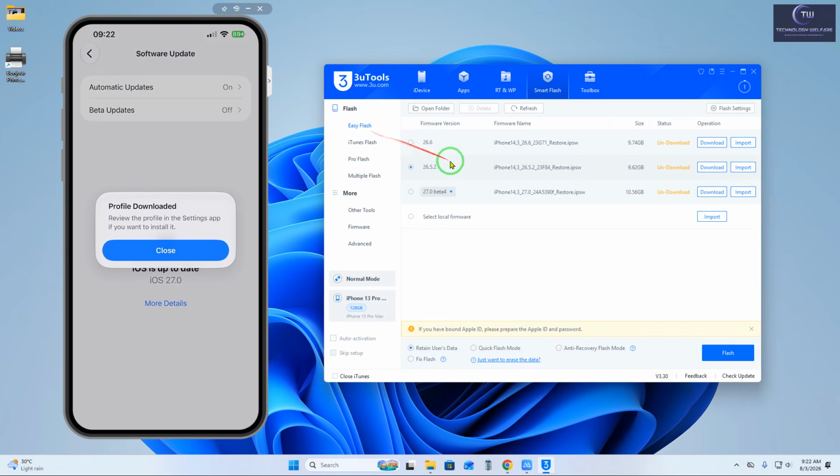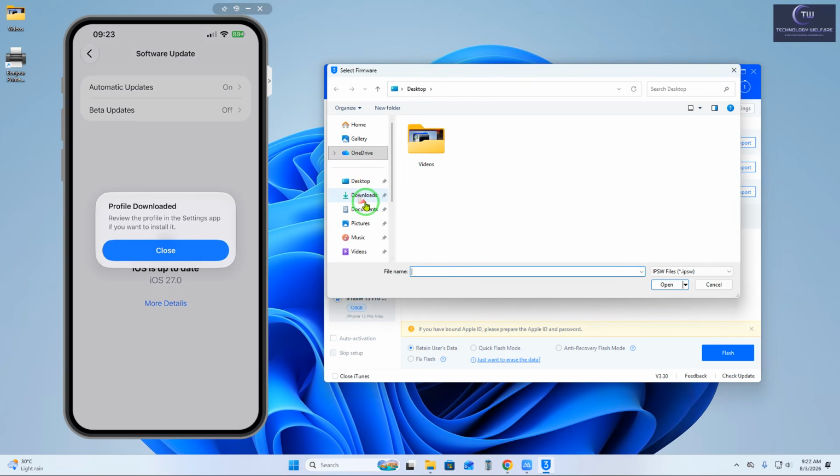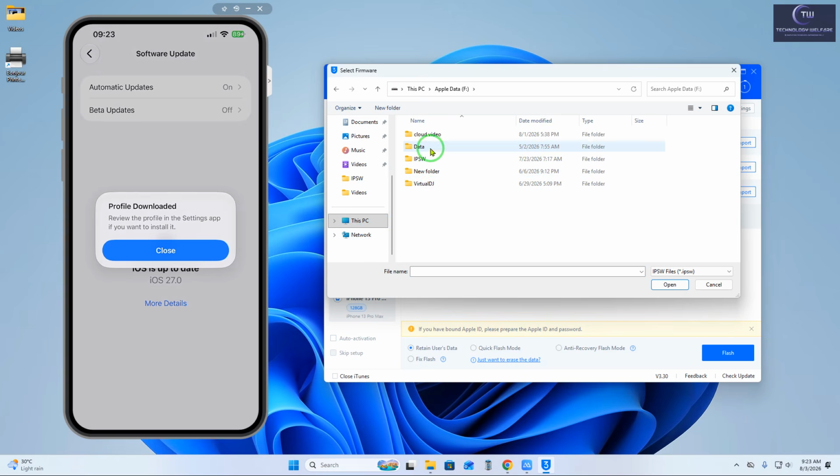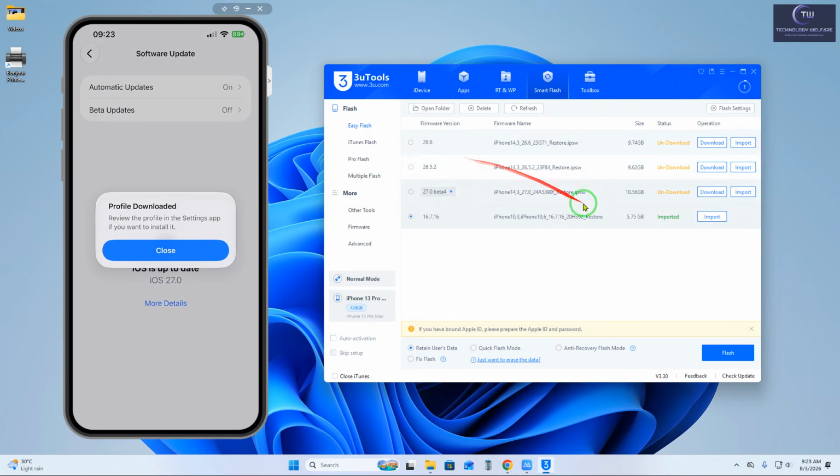On the other hand, let's learn with another IPSW that I have kept for the demo. Directly we will select Retain User Data and come to Local Firmware without verification. Here is a firmware that I kept in this one, 16.7, and we will select this one.